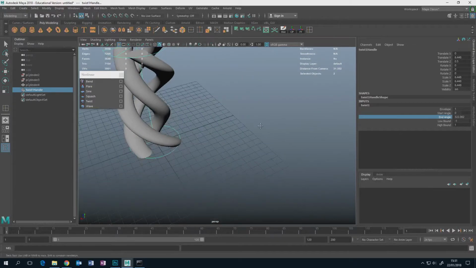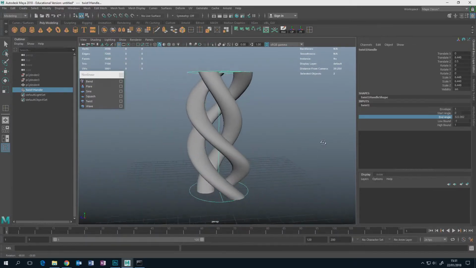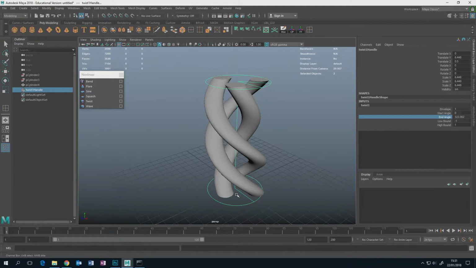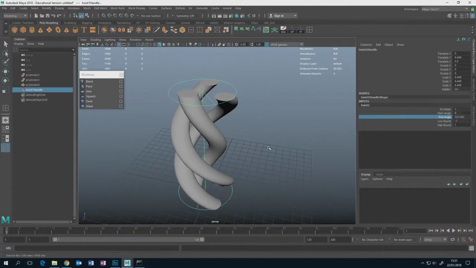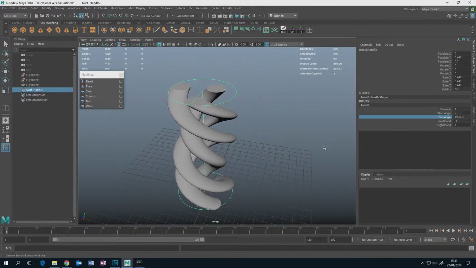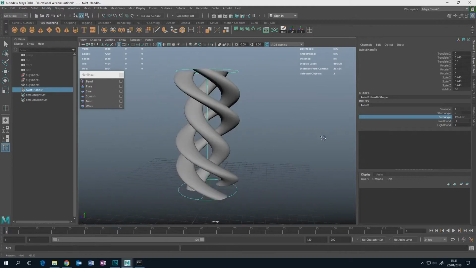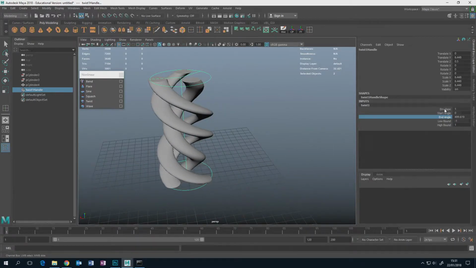Now you could model that by creating curves and extruding other curves along those kind of spirally curves. But this twist is pretty handy for giving you a very quick, easy way of generating these helix, twisty kind of shapes. By the way, this envelope button that's on all of them, that's like an overall influence.